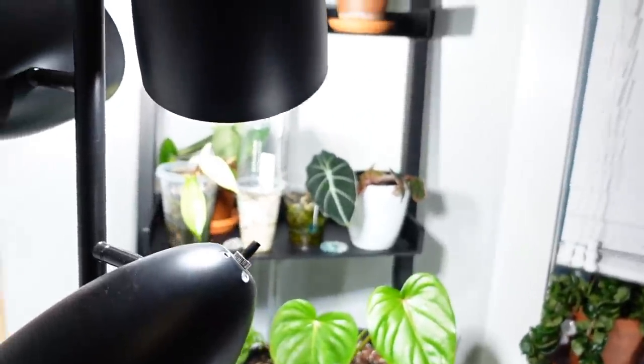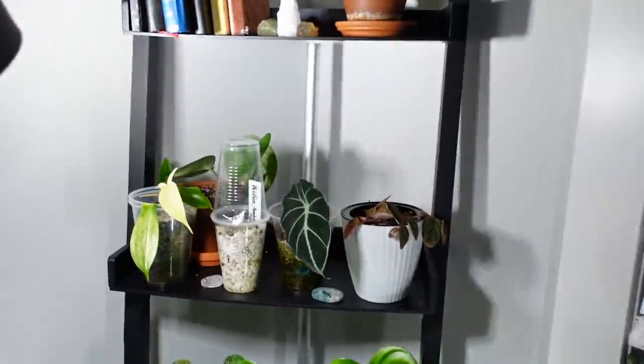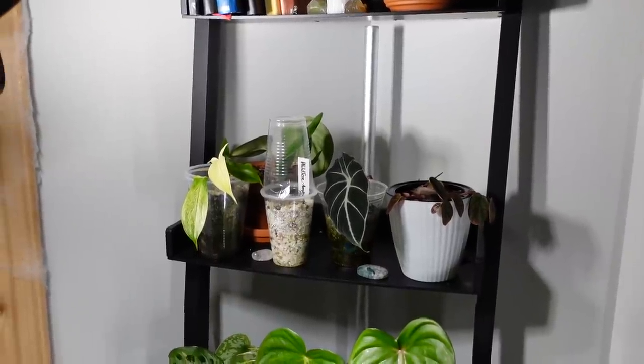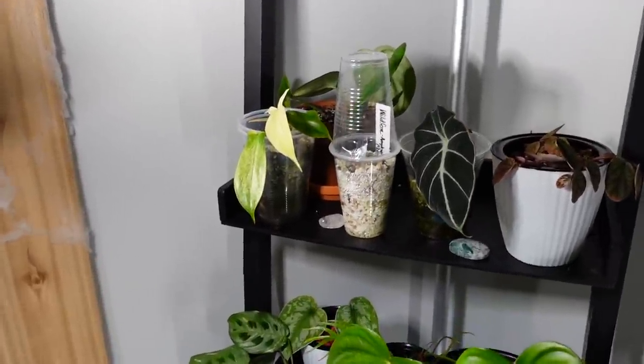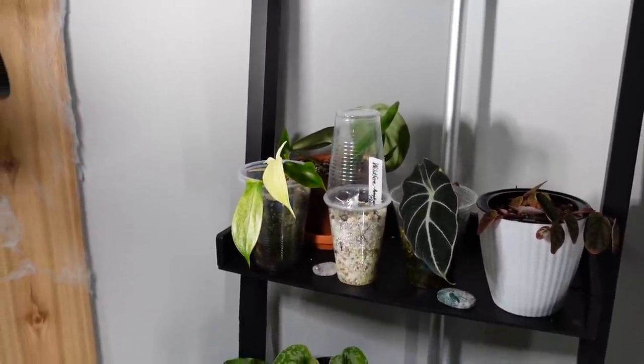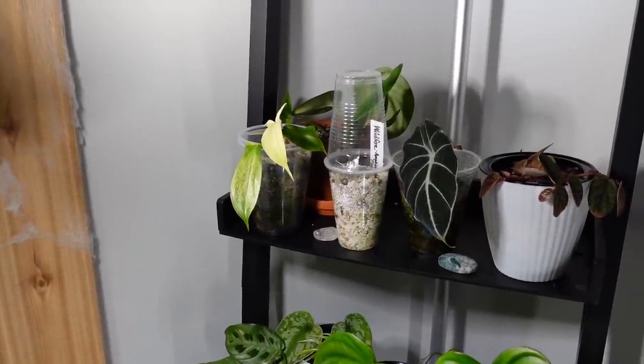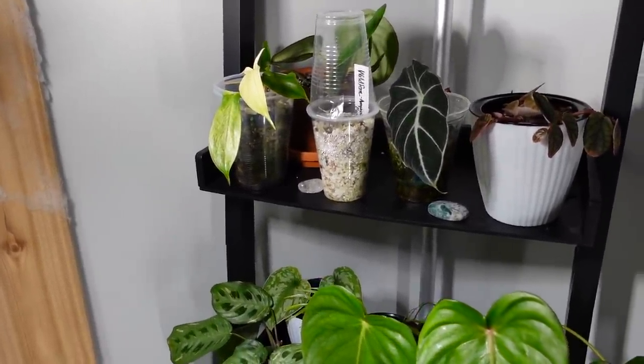My light's not even on. We are all over the place today you guys. So I'm going to start with my plant shelf over here. I actually don't have too much to show in my bedroom, but I will show you what we do have going on. I'm going to try not to touch anybody because this is where the thrips are happening. The thrips are kind of happening all over my house now so that's fun. We're not going to talk about that in this video though. We're going to keep it positive.